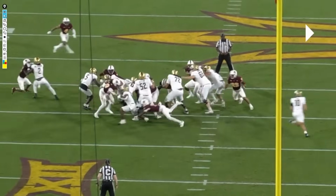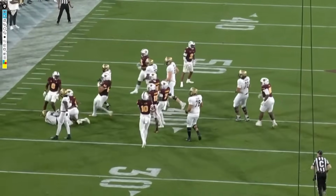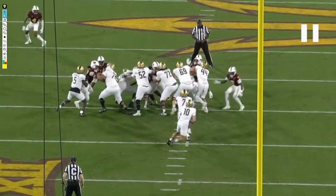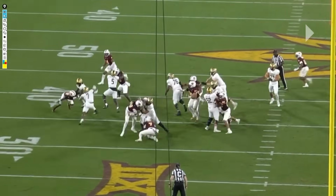Right there it is, that lateral jump cut all the way out to the outside of the left-hand side of the offensive line. He makes one guy miss, makes another one miss there in space, and then he's able to get positive yardage. So all in all, we like what we see from the press and pop perspective. He has pretty good peripheral vision and then that lateral agility to be able to do that.